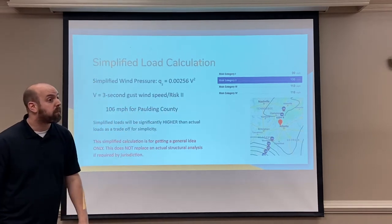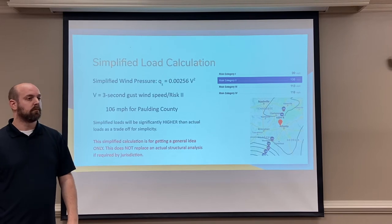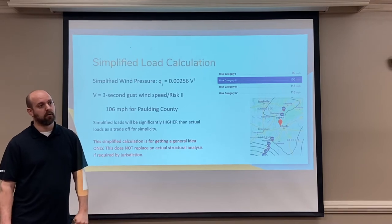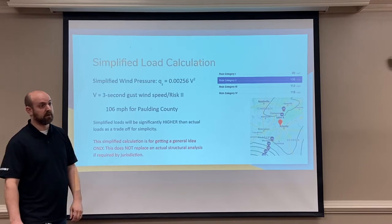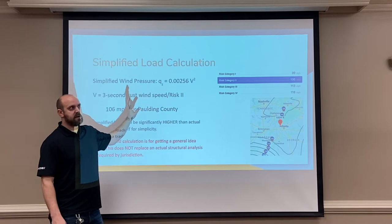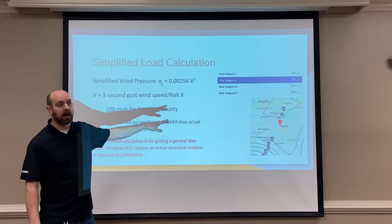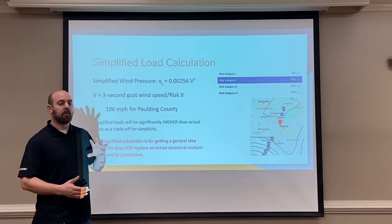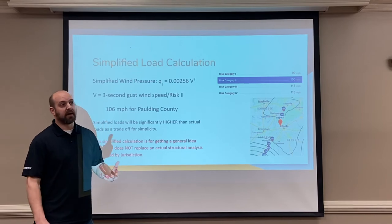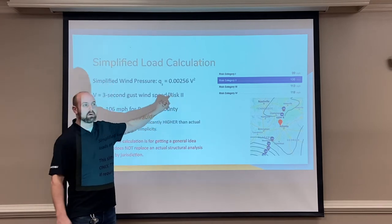That happened to a ham, a very good friend of mine down in Florida. He was in Hurricane Andrew, and it put the tower down right over the top of his house. Yeah. And I don't know what the wind factor was that they used when they were putting it up, whether it would have been enough. And typically this is not necessarily considering hurricane winds, although, I mean, you guys saw on the Florida map, it's running at 180 miles an hour. So it will take up to some hurricane level winds if you're in a hurricane area. But if the hurricane's bad enough, honestly, we don't expect anything to survive. That's why there's actually a risk category three and a risk category four.